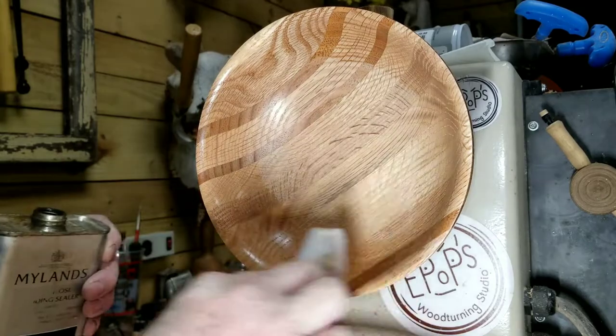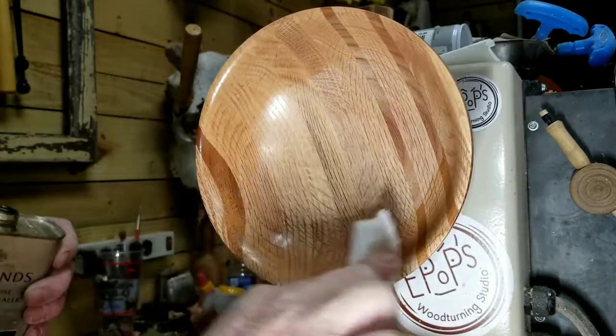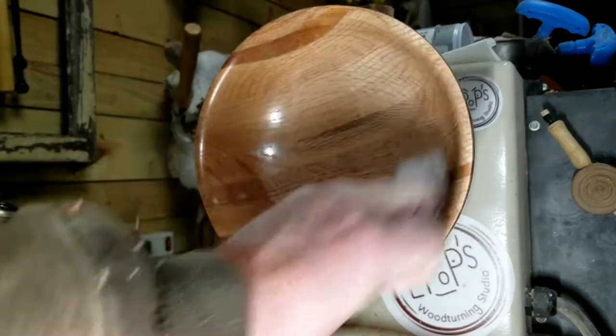I'm gonna do this sanding sealer trick, and then I'm going to buff it out and put some stills up here in a minute.